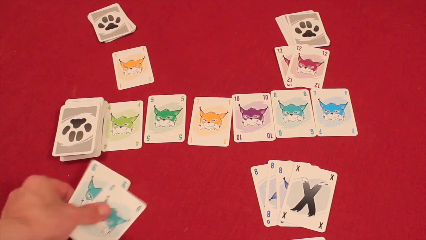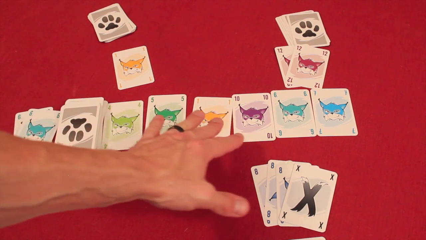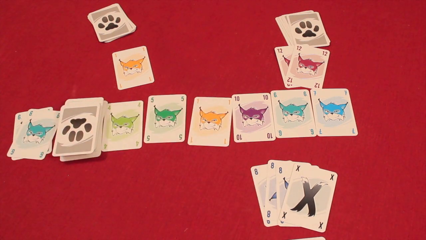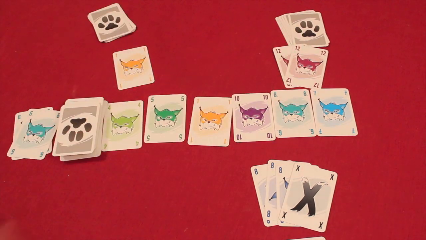Now, if he did not want to keep these for some reason, he could discard them and then again take 2 cards one at a time. This gets refilled afterwards. And we see this guy has 1 card that's not there. So that would be the end of this guy's turn.